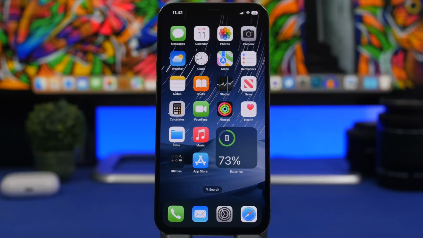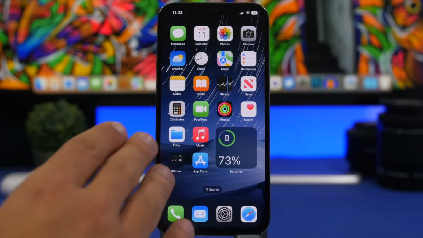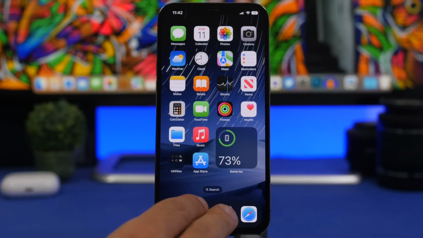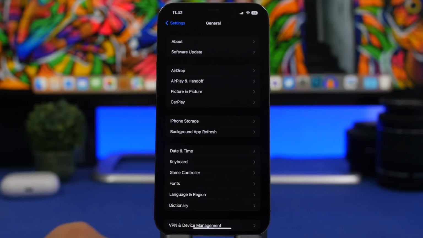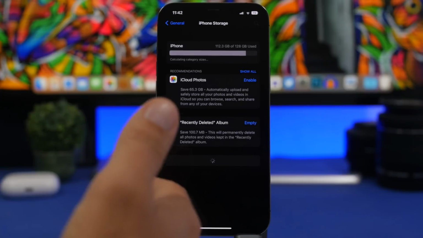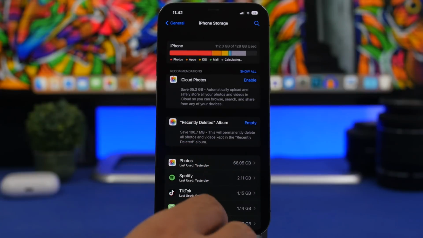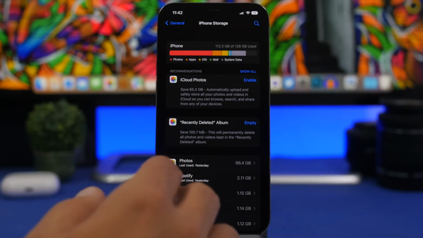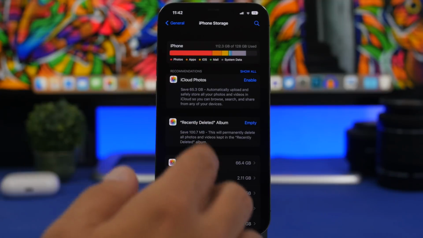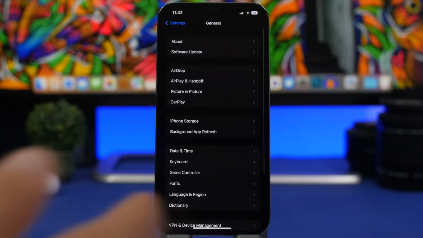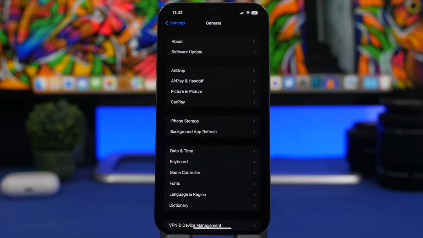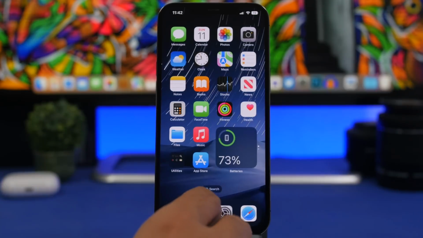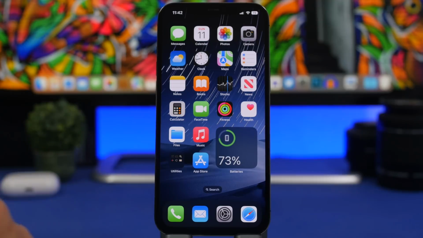So first of all, three quick things that you need to make sure you have. Free space. Your device will have to have at least like 6 gigs in order to update to iOS 16. So check here how much storage you have free. Make sure that you have over 50% battery on your iPhone, or just plug it in to charge. Make sure you have a charger if you want to just update straight away once iOS 16 is released. And of course, make sure you have a good internet connection, because you will need to actually download this quite huge update. Now, if you want to use cellular, make sure that you have an unlimited plan or you have at least 6 gigs of data on your plan.